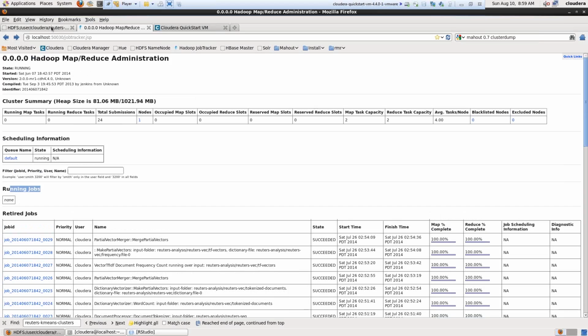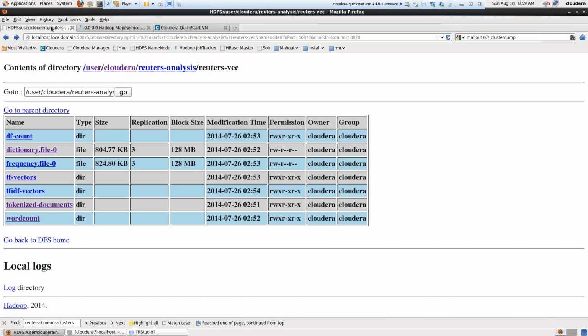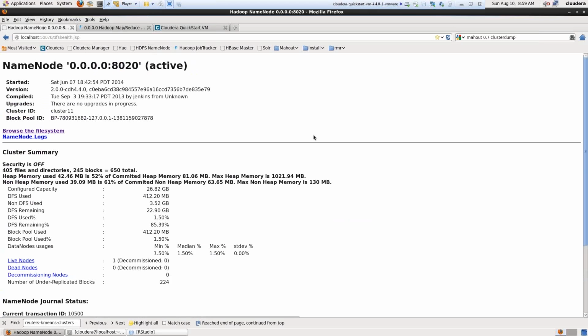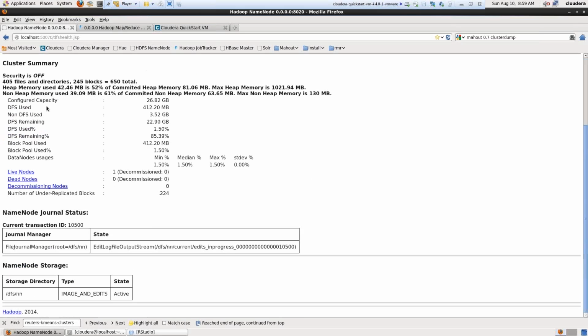Similarly, there is a name node interface as well. It shows how much total memory is available for HDFS, how much of it is used, how much is available, and whether there are any corrupt or missing blocks of data. It also shows how many nodes there are; here, nodes means data nodes.